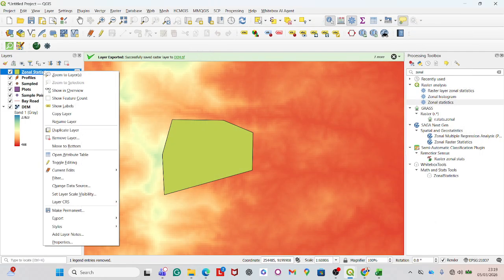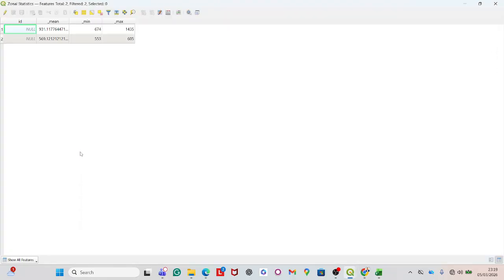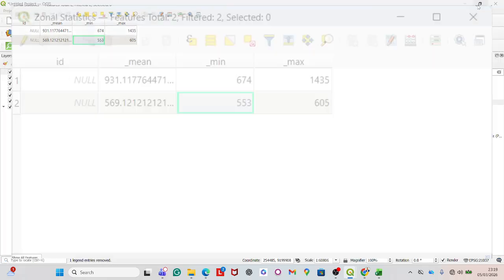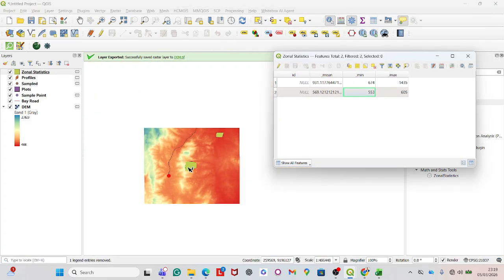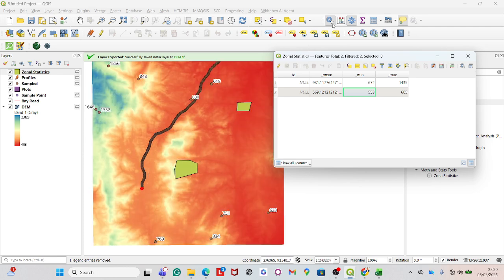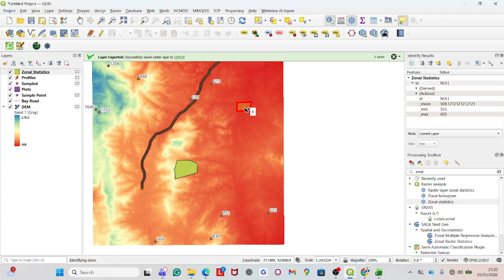Just right click and go to attribute table. You'll see we have the ID, and then you will see the mean.